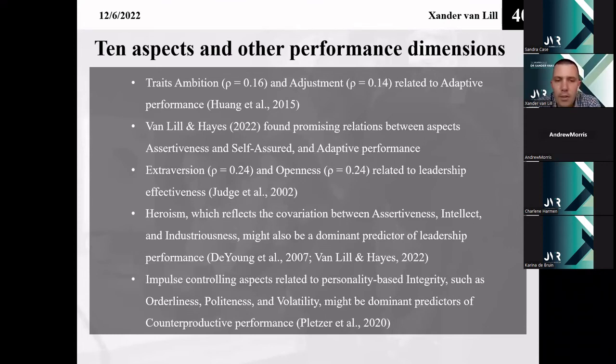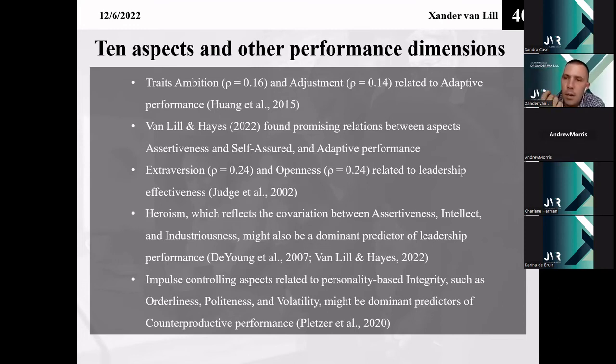Now, we haven't done any studies in South Africa to see how personality-based integrity predicts counterproductive performance, or what the strongest predictors of counterproductive performance are. Based on meta-analytical studies, a study that has been conducted by Pletzer, we think that it's a very strong inclination to not engage in norm-violating behavior that's associated with integrity, and we know that integrity is also one of your strongest negative correlations with something like counterproductive performance. So the higher people are on personality-based integrity, the lower their engagement in counterproductive behavior like sabotage or stealing or undermining other people to achieve goals is going to be.